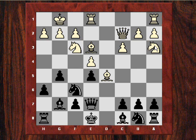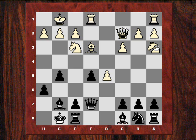Knight takes d5 was played now. And after e takes, black castled. So black has the two bishops. The knight on a3 now reroutes to the centre a bit with knight c4. And now Howell blocks in his own bishop just for a moment with f6. So it looks a bit silly to have this bishop immolated at the moment by its own pawns. But as long as black can play f5 later, it's going to be fine.